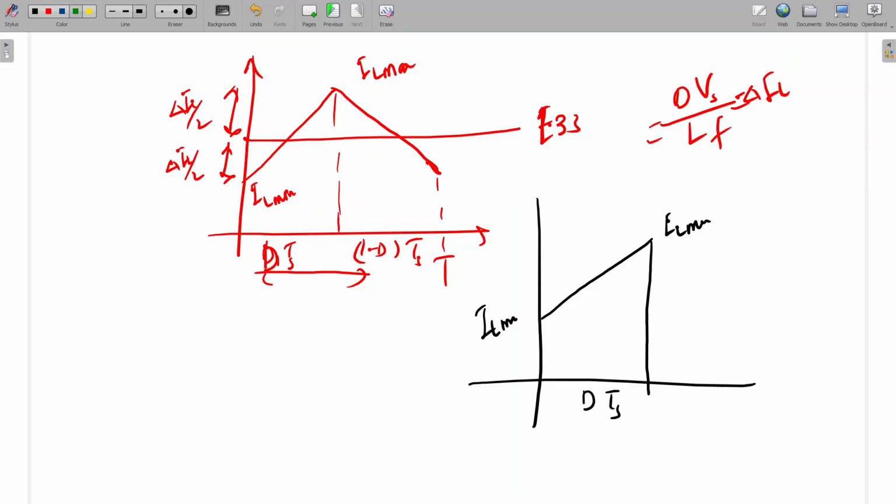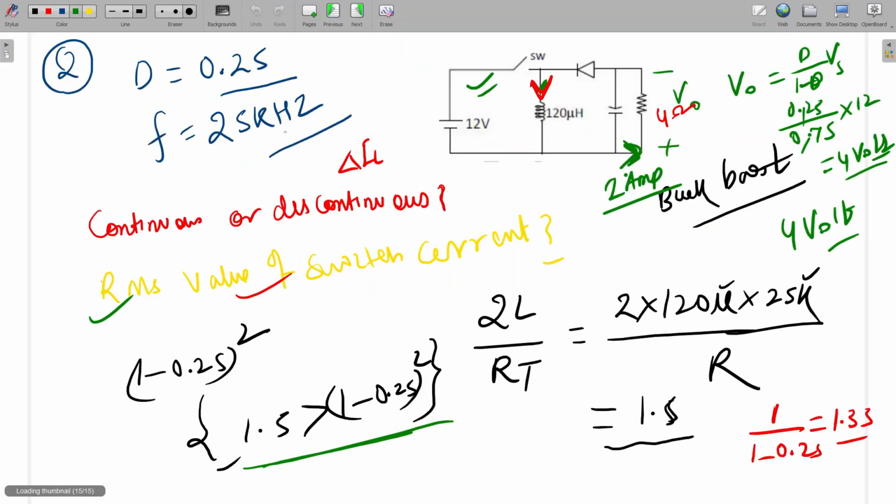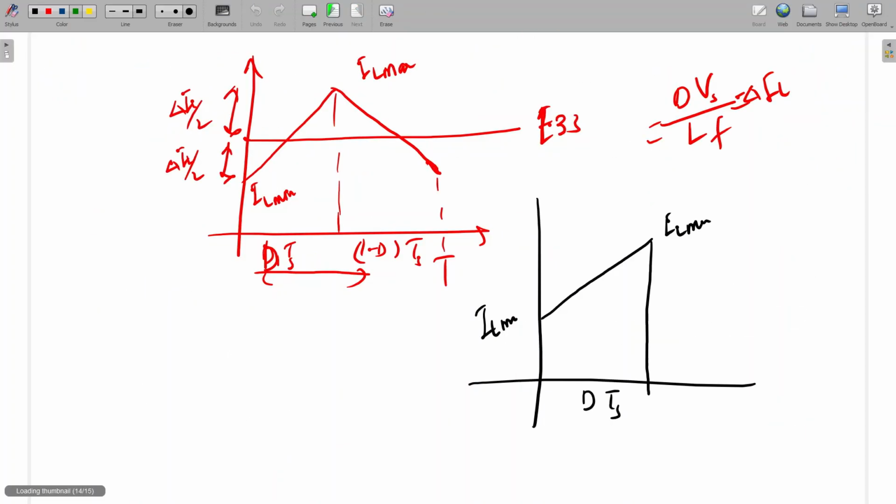Yes sir. Okay. So see, let's say if resistance is given for this switch, R is equal to 0.01 ohm. So what will be the power loss through the switch? We have to calculate the RMS of this current. So IRMS whole square into R switch. That will be the average power of that switch.